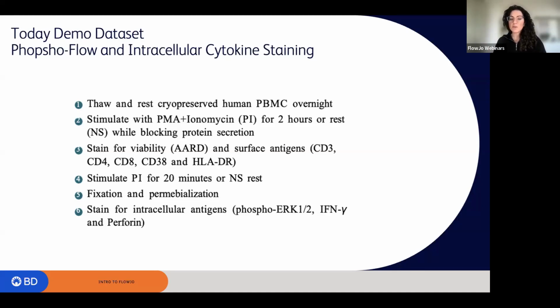So there's a second stimulation with PI for another 20 minutes. Fixation and permeabilization, and then stain for intracellular antigens. So we basically have 2 different stainings just to be able to mirror any kind of experiment, okay? So you have surface staining and intracellular staining, and we have 2 different stimulations to have more conditions to show.